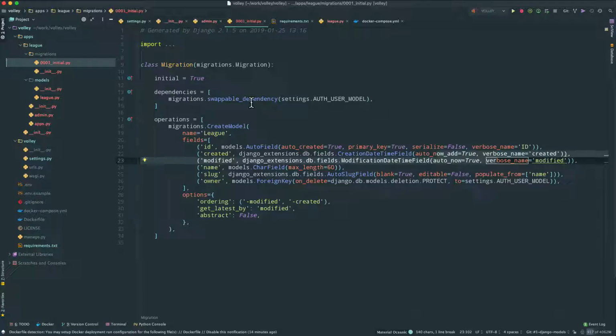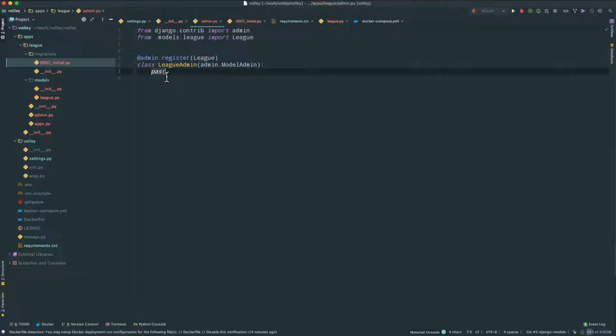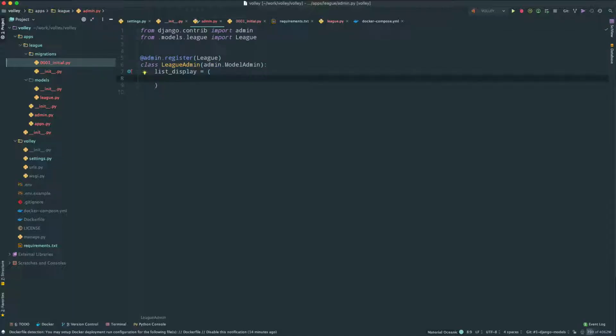Probably we could define our fields in admin, like list_display, and we could pass a list like name and owner. Maybe, what was the field name, just to make sure. Created. Let's make created.